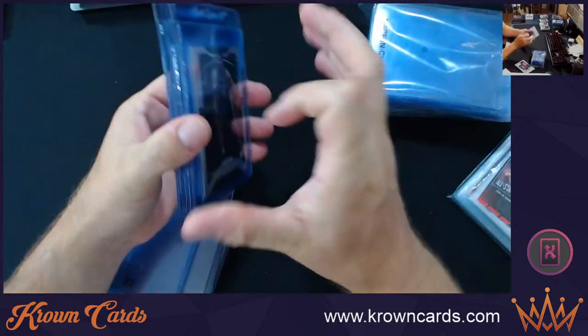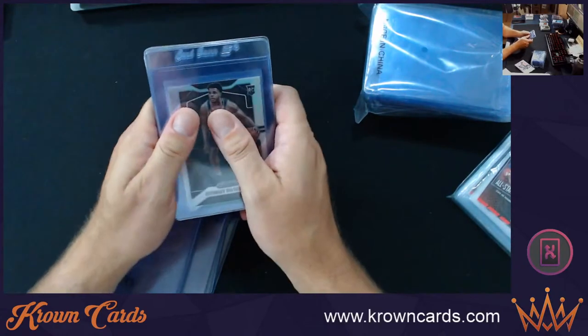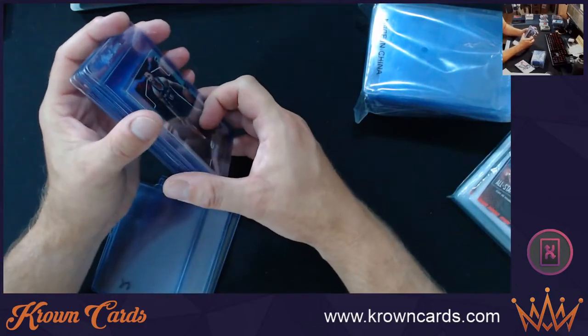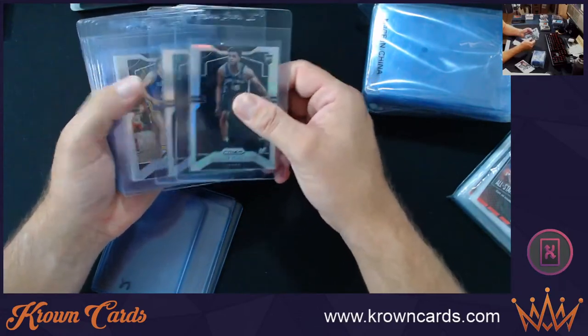So you take your cards, you rubber band them up. Don't send them in bubble mailers. Just pay the extra money. I prefer small flat rate boxes. It's $8. You get $100 with insurance built into it. Pay however much extra insurance you feel comfortable with.